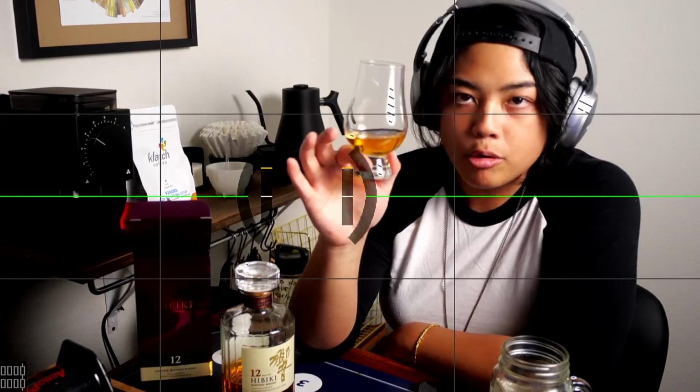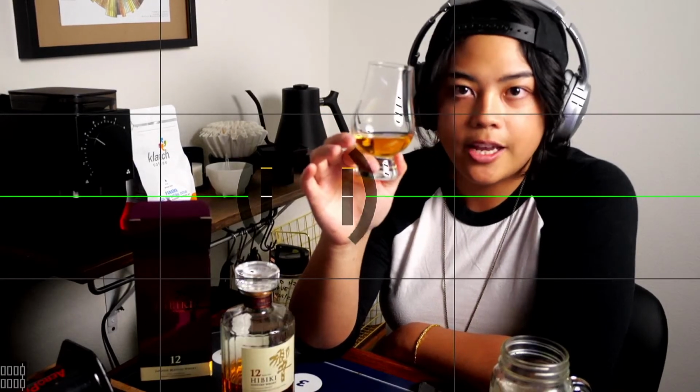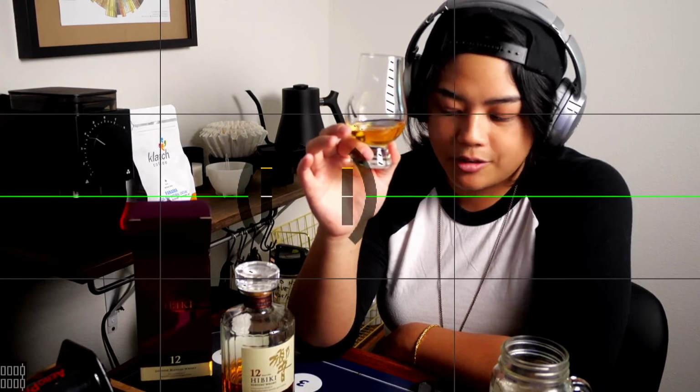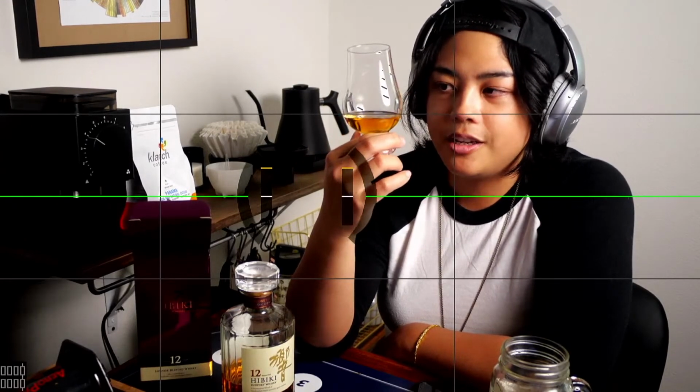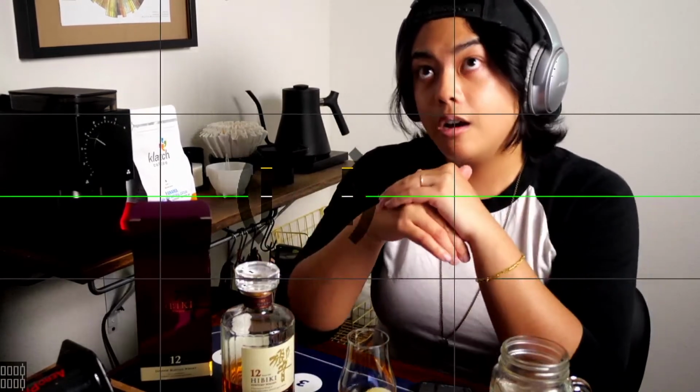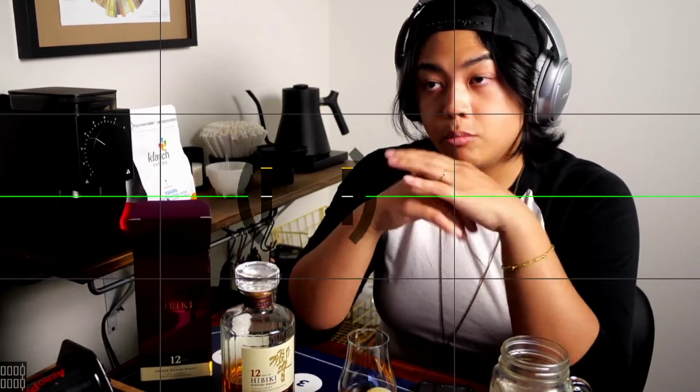The most popular one you'll see is the 10-year Hibiki. This is the little bit more rare 12-year Hibiki. We went a little crazy because Japan did not predict that they were going to be so popular in the whiskey world 3 or 4 years ago. So there was a shortage, and then the price of Japanese whiskey went up like crazy.